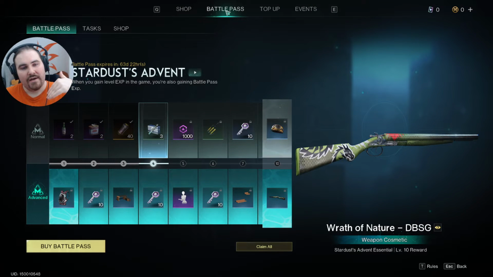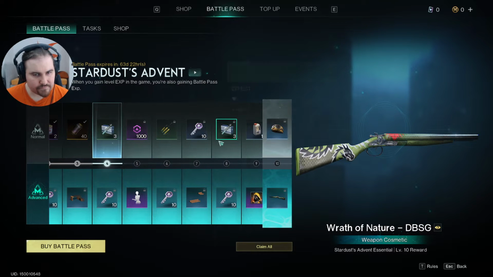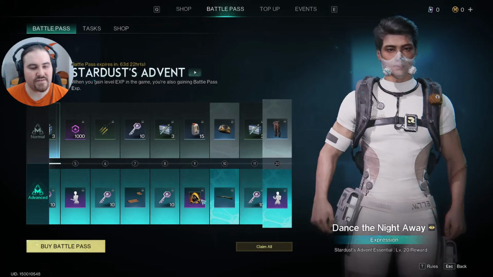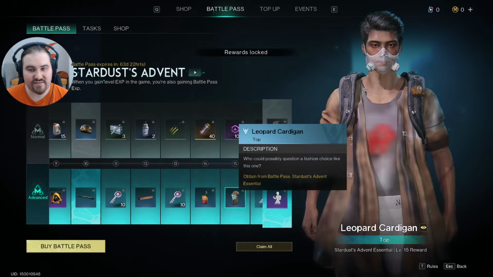As always, you have the free Battle Pass, which is the normal one, and the advanced one where you have to pay money. And in the free Battle Pass, you will get some items which will help you get through the game. But the good news is it's free, so everyone gets it by just playing the game, right? Super simple and straightforward. And on the advanced side, you have only items which are fluff, skins. There is nothing which gives you any advantage whatsoever.